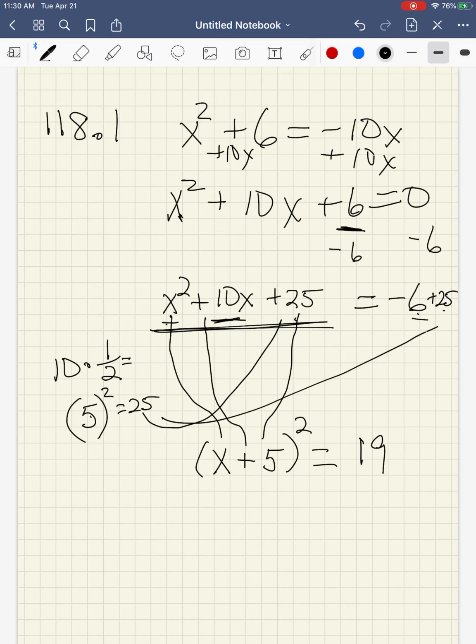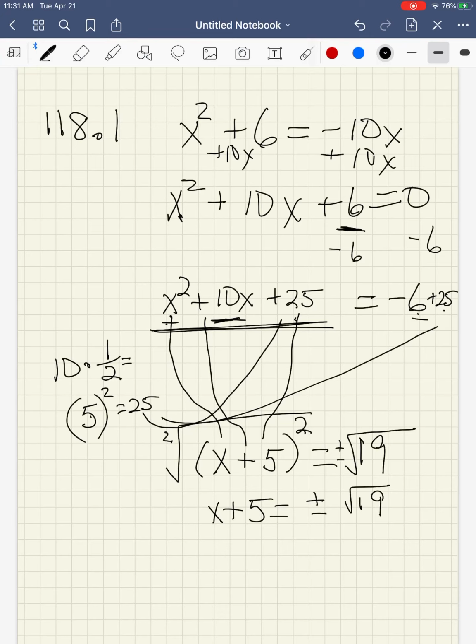All right. Now, some of these problems, I think we may have looked at how to solve these, maybe not. When we get to this point, we need to get the square root of x squared. So what we're going to do is take the square root of both sides. So we take the square root of this and the square root of this. But anytime we take the square root of a number, just a number, remember we get plus and minus. So when we take the square root of a square, remember, the radical just drops off. Okay, so it's x plus 5 equals plus or minus the square root of 19.